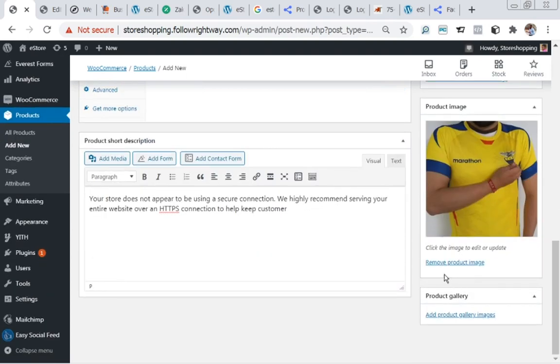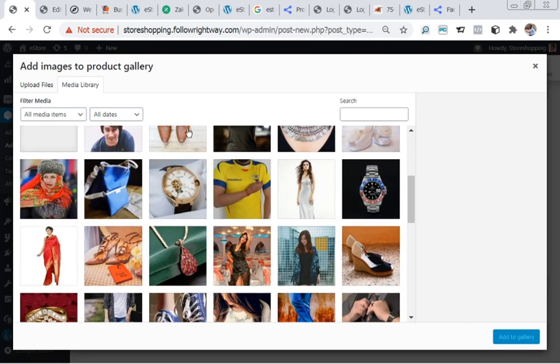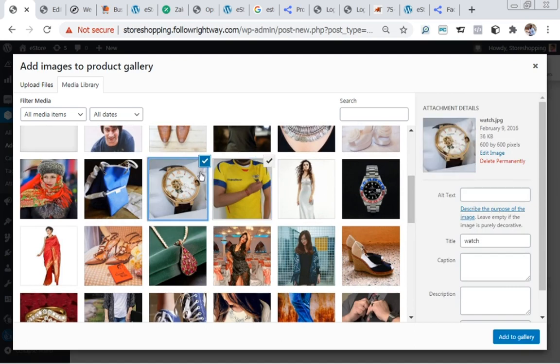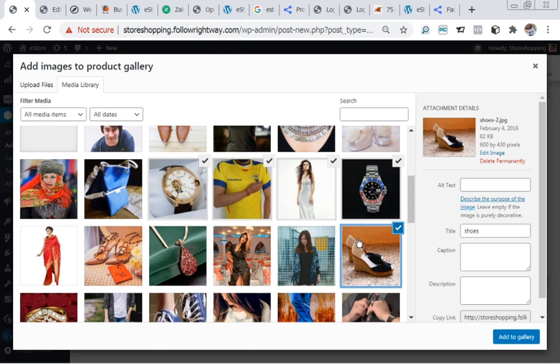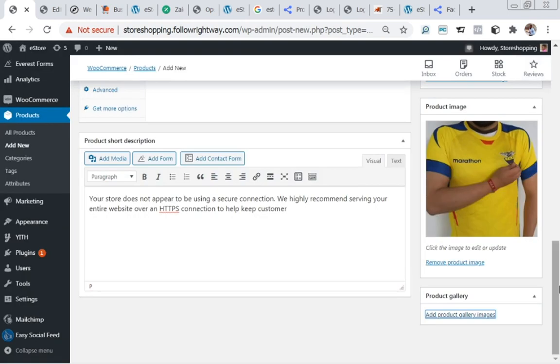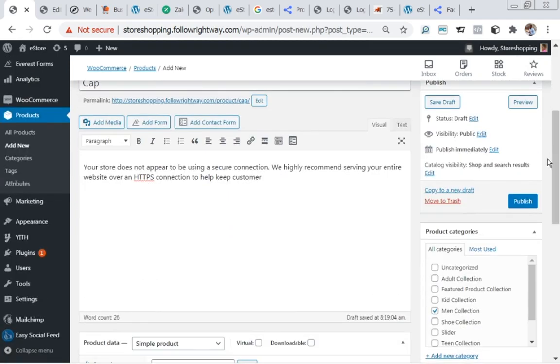One image will be your product image, and you can also have some other great images that you want to display to your customers in order to get them attracted, to take action. So just click the add product gallery here. When you get here, press and hold your control key and select the images. If it is 3 or 4, no problem. Once you are done, just click on add to gallery, but I'm not going to do that now because I don't have proper images here. Once you are done, just click on publish.